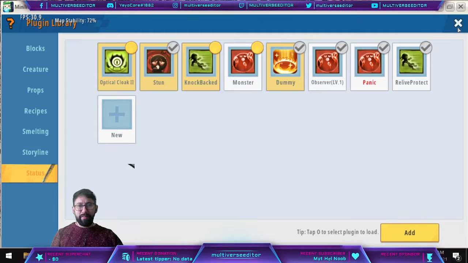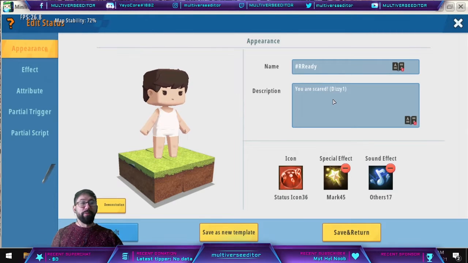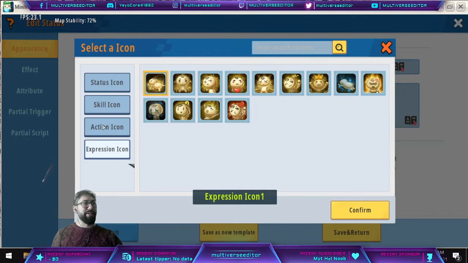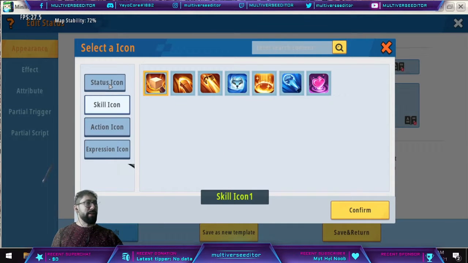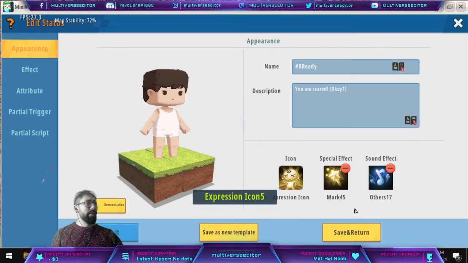Once you choose that, it's going to have the interface to edit that buff. In my case, I put this name, it's going to be ready. The description, I just keep it like this because I want to teach you which one it is. So that's why I put dicey one here. But remember, you are going to edit that one, okay? In the status, you can choose whatever you want. As an example, you have expressions here. You have a lot of things here, okay? As an example, I can use this one.